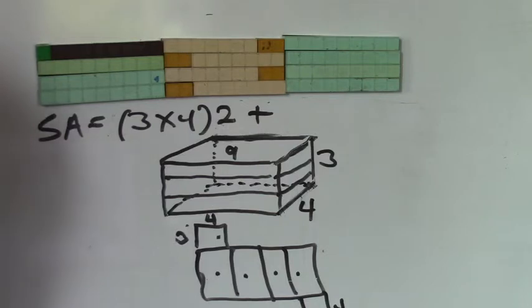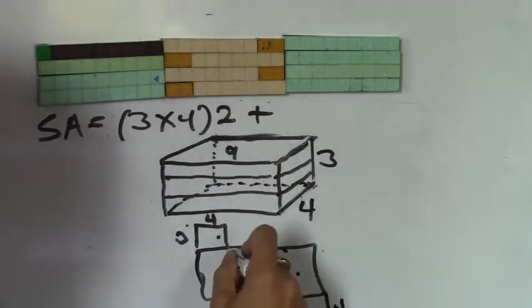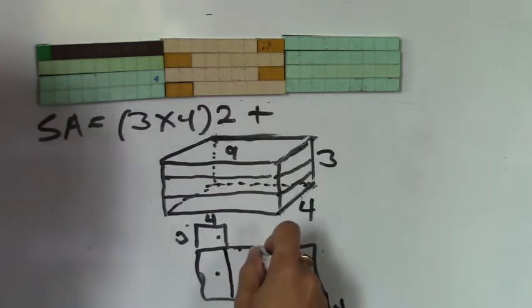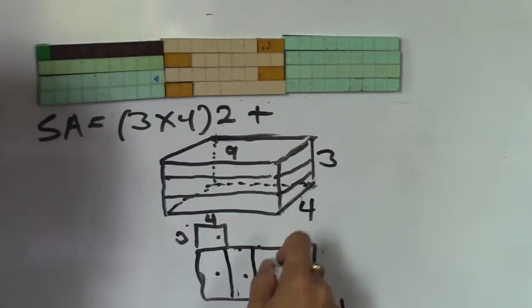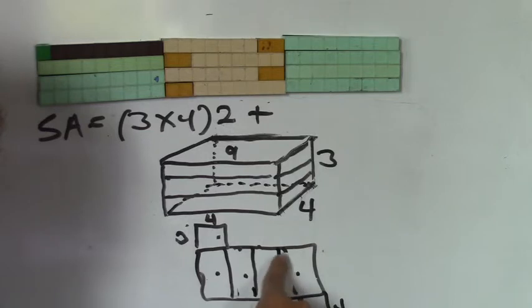4 of them that are... See, I should draw this so that it reflects that. 4 of them that are 9. 4 of them that are 4 by 9, and 2 of them that are 3 by 9, right? Yeah. Oh, geez. What if I just get smart here? Hold on a second.